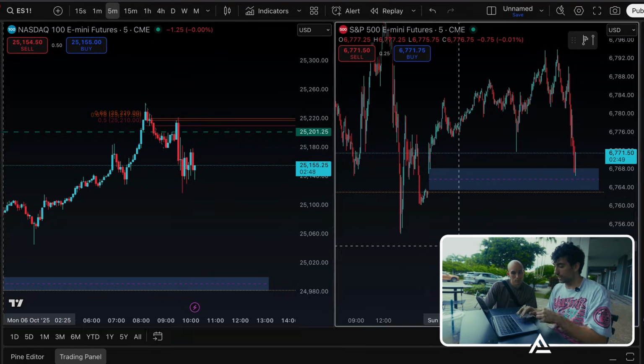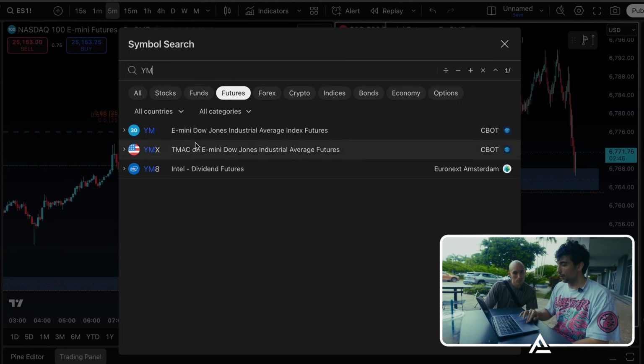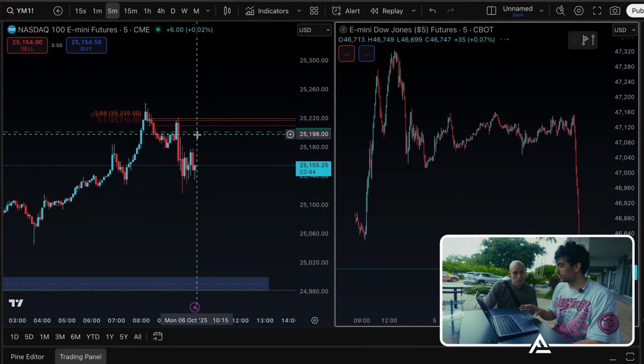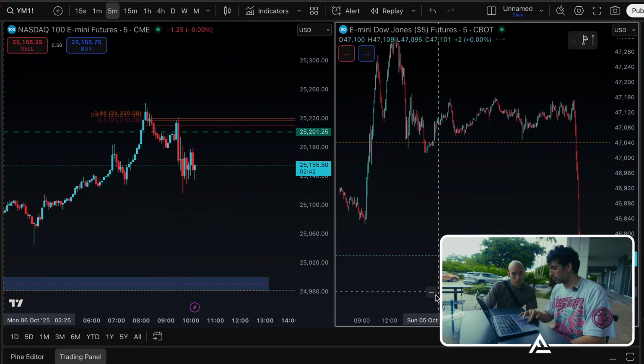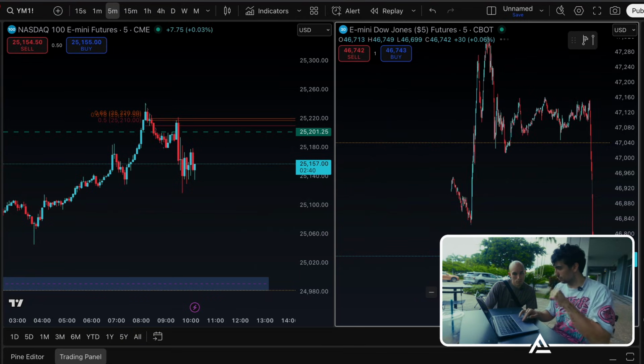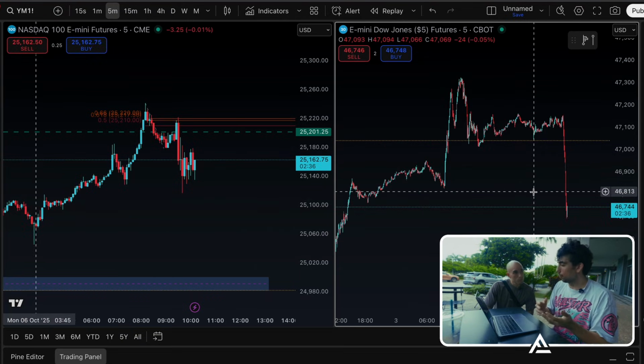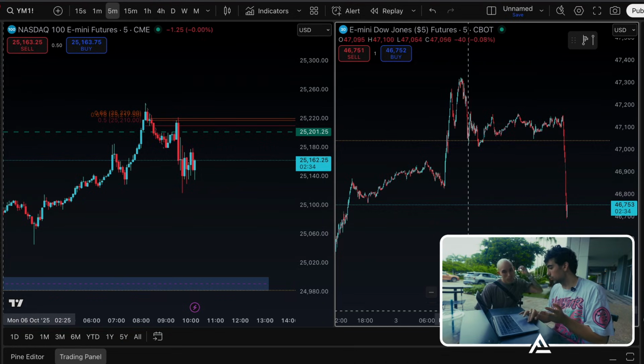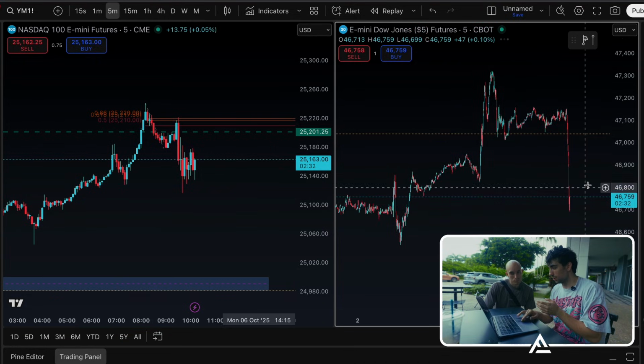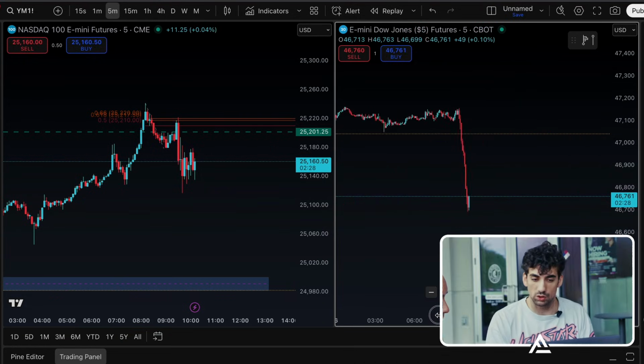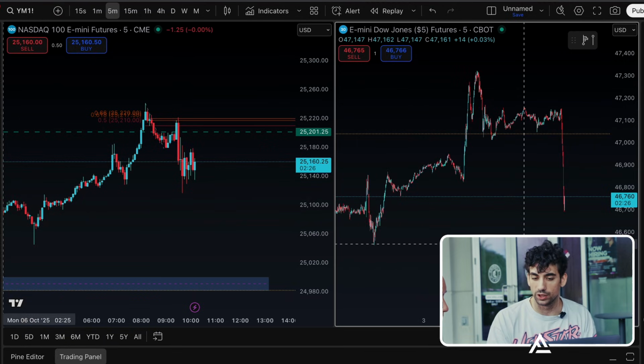Okay. I do also tend to look at YM. I don't always have it on the charts, but it is something I will note, because especially if you're looking at ES, you have to understand that almost halfway, like 35-40% of ES is YM as well. So you do have to keep a note. And obviously if it's selling off this hard, like it's just nuking off the open, we needed to look for a bounce for ES to pick up a little bit and then see if we can catch this reversal.